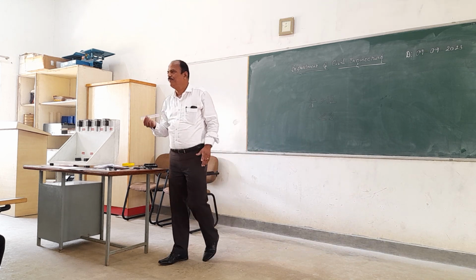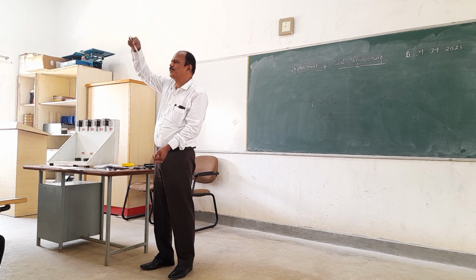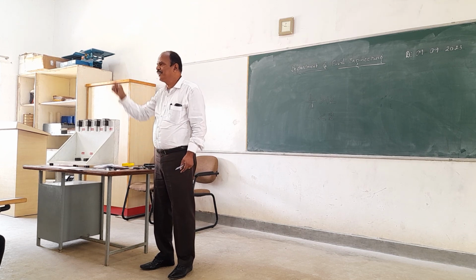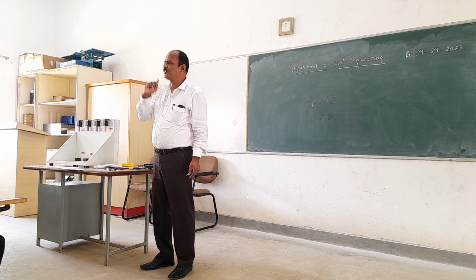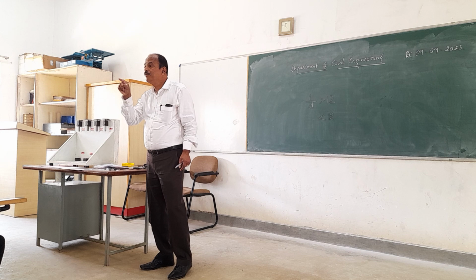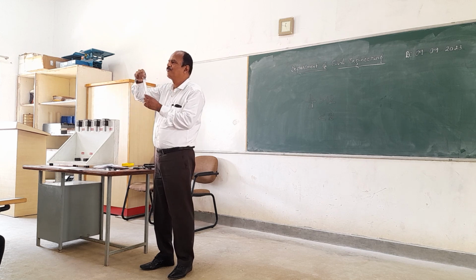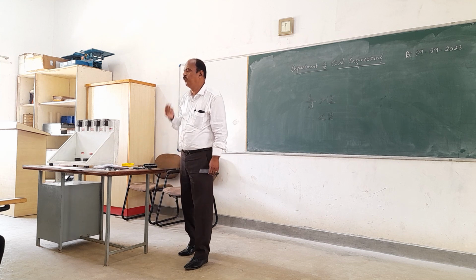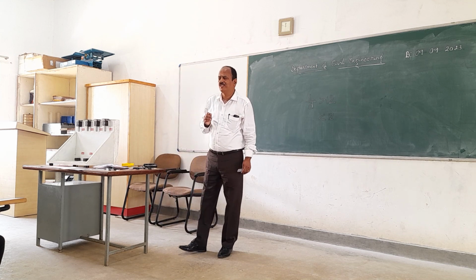We know the basic definition, because these columns are subject to compressive force. Due to the application of this load, it undergoes bending. It takes up the compressive stress as well as the bending stress. How are we going to define this crippling load? The minimum load at which that particular column starts to bend, that in general we call the crippling load.